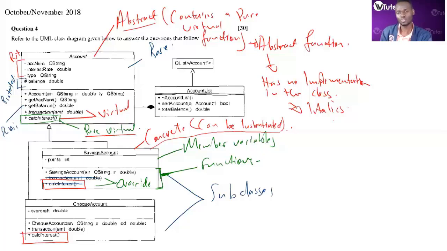Right? So level number 1, look at the diagram, look at the class, and just infer what's going on. We don't know yet what function is doing what at this point in time. I know there are functions. I don't know what get account number, get balance, transaction is doing. What about calc interest? How does it calculate the interest? I don't know yet because I haven't read anything. I just know that these are the functions in the classes.